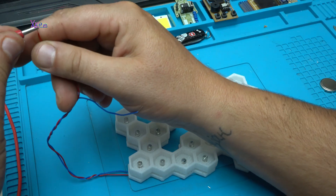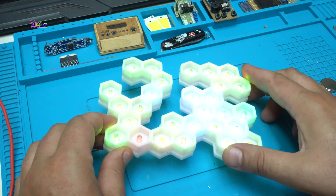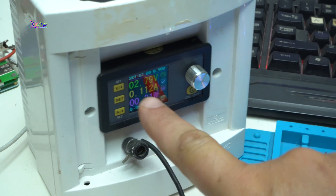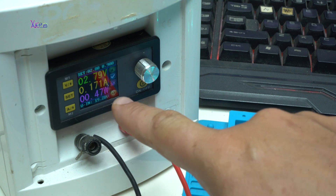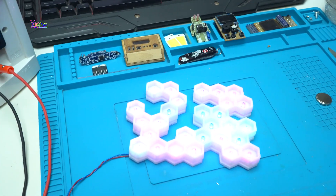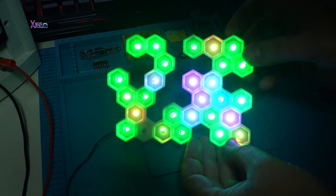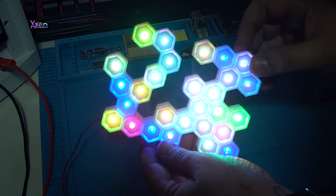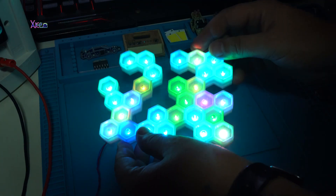Let's hook up — positive to positive, negative to negative. Whoa! I need to turn off the light. You can see that at 2.8 volts this thing is pulling around almost 300 mA, from 200 to 300 mA depending on the color. Let's turn off the light. This is so nice — changing random colors on the hexagon LED pattern lamp. This is so nice. This will be my desk lamp.